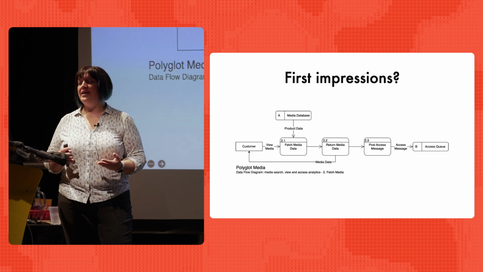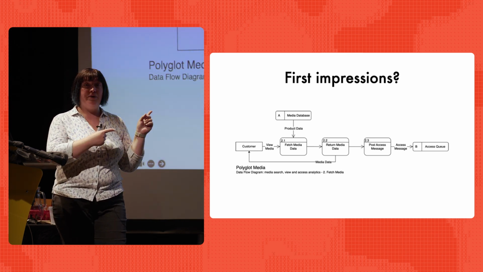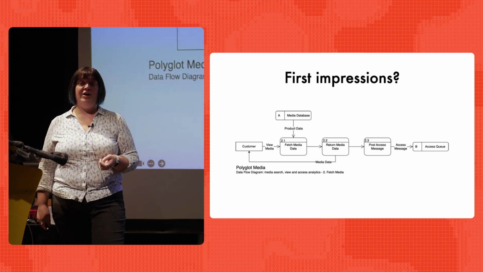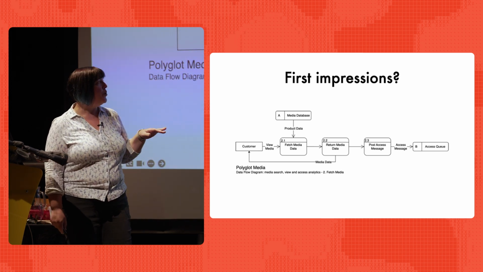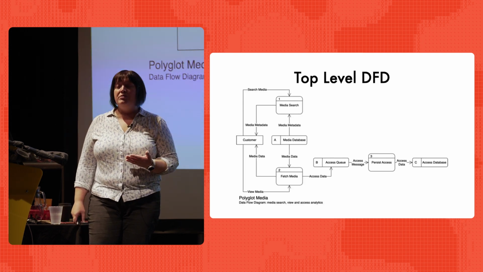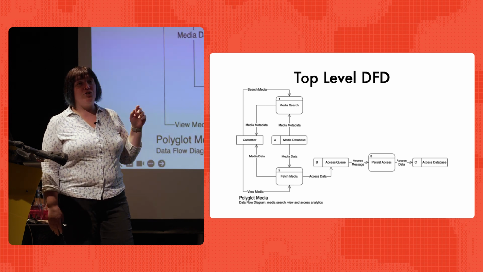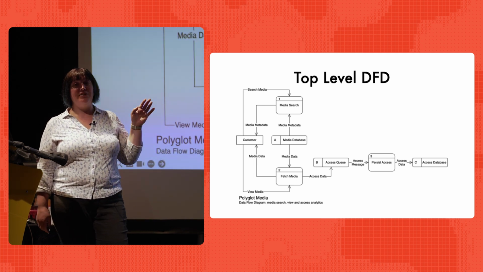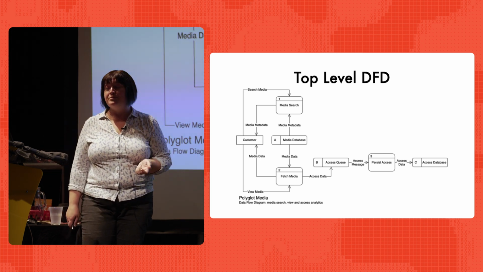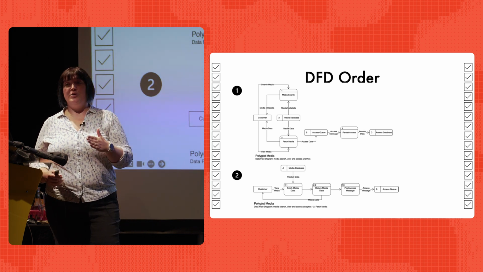So when we're thinking, right, this is what we want to talk about in this meeting. So let's just jump in there and start here. We're at the second level of data flow diagram. We want to talk about this flow here. But what we really need to do is start from the beginning. We need to make sure that people understand where we're going. And then we can jump into what we need to talk about. And so we can order our diagrams as we look at them like this.